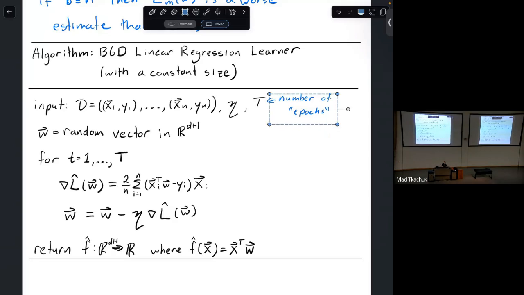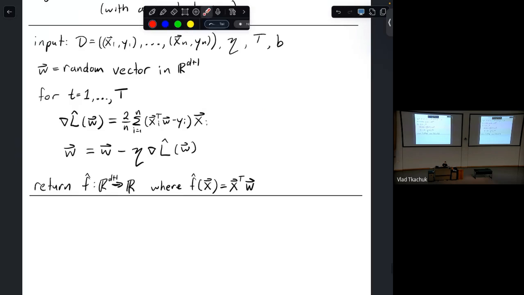So this was number of epochs. I'm going to erase that now, because you know what that object is. And now you need to also input mini batch size, another hyperparameter that is swept through when you do this training to find the best mini batch size. Okay, and now you initialize randomly. You do this loop over your epochs. However, within each loop, we now have to do another internal loop going over these mini batches, right? So that's going to look like this.